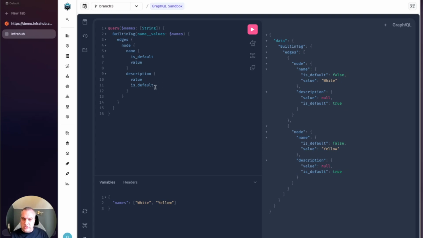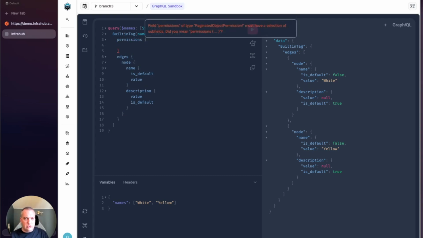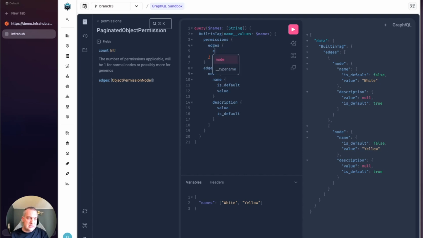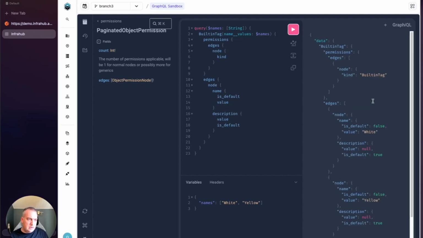But just to explain why we have this nested structure, we also have the ability to query some additional information about, for example, the permission. So based on the user that you're using, you will have the ability to query some specific permissions and understand what is being accessed, what is required to access this specific object.